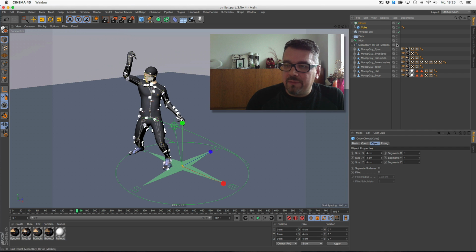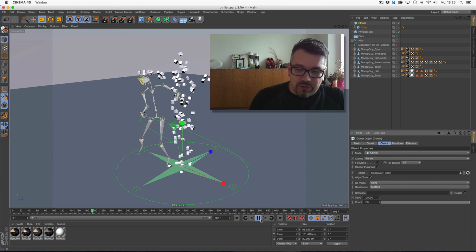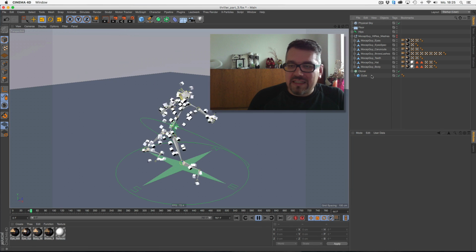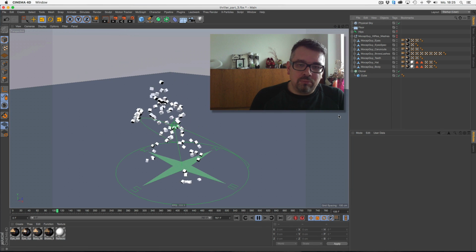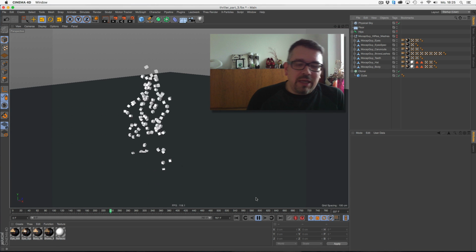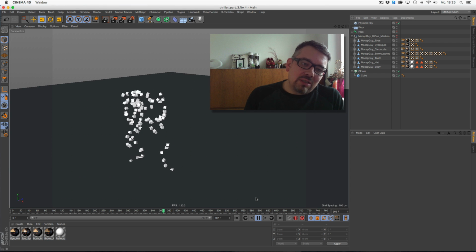And when you hide the character, what's left is just the cubes. Now we have a bunch of dancing cubes. Why not? This is the basic of what I did.